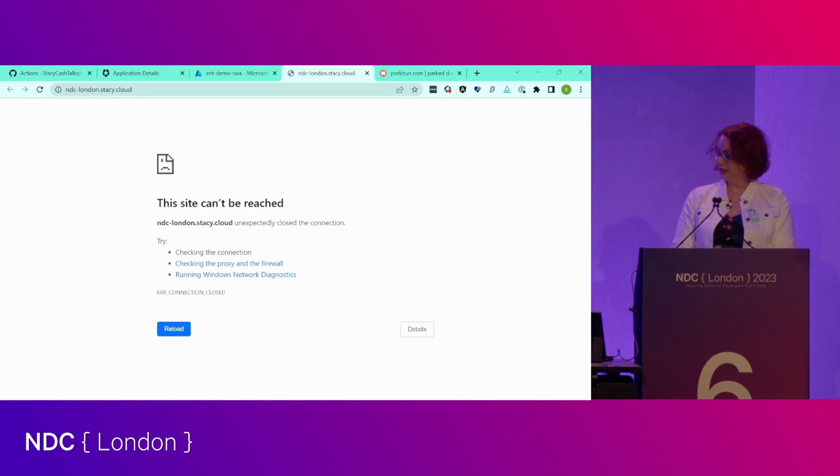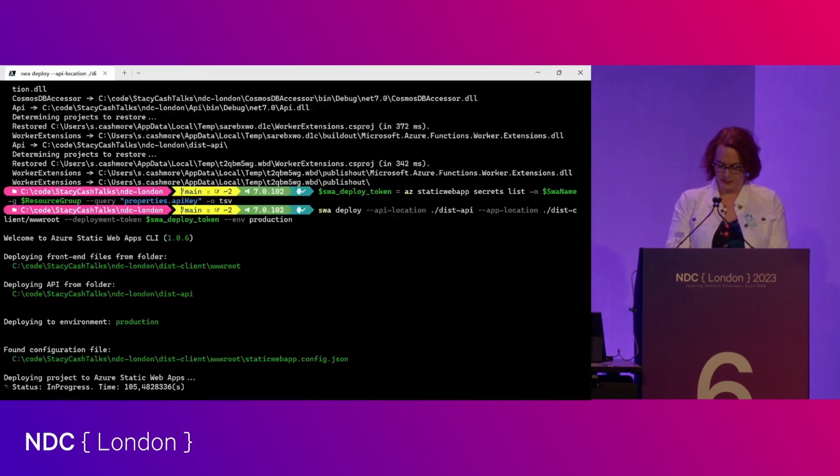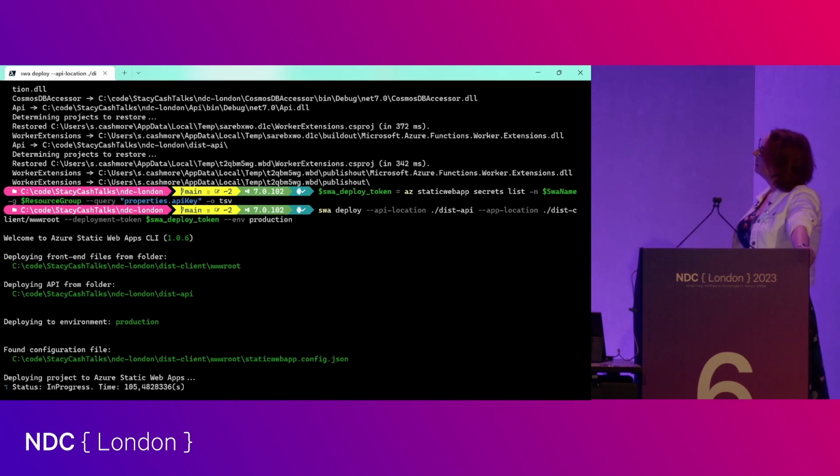Cool. OK, this one I have not had before. Apparently, Azure's just deciding to play ball. Trust me, this does work. Always a fun phrase to use in the middle of a demo. Nope. OK, fair enough. That one's crashing on us. How is our deploy going? We'll come back and see whether or not that one gets happier later. 105 seconds, 120 seconds. I can tell you that this isn't going to work. So I'm going to cancel this one now and continue.